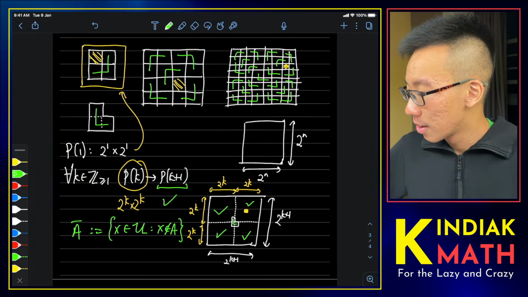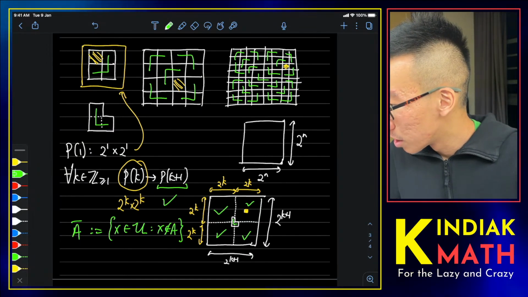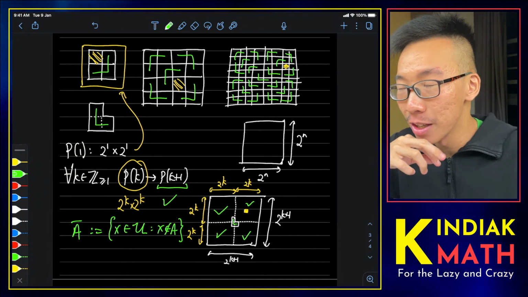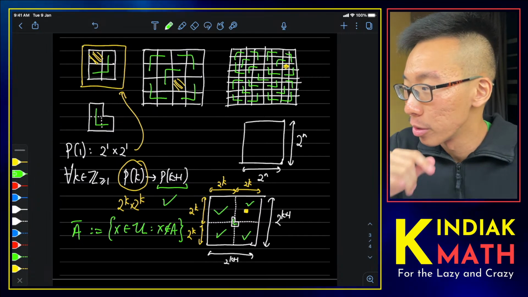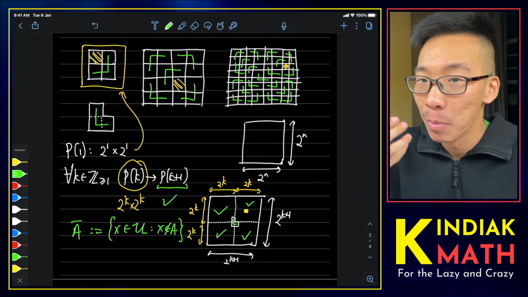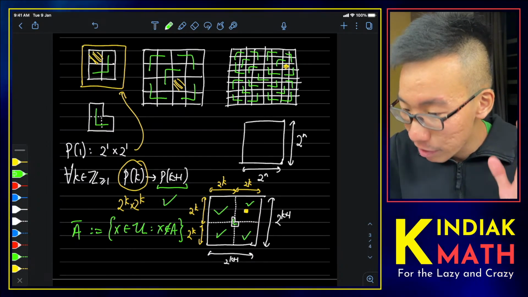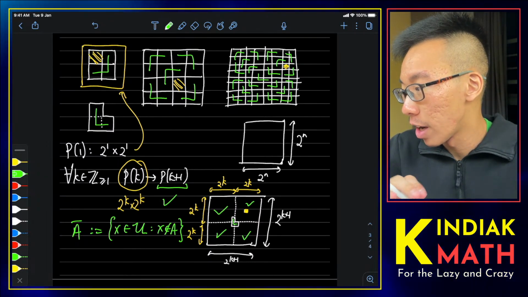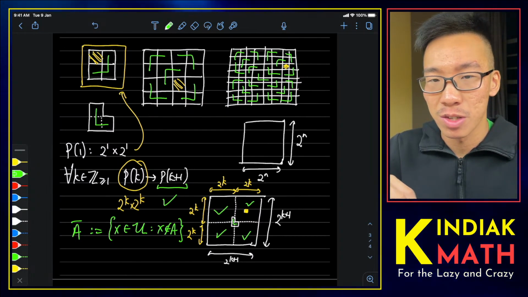Alright, any other questions from the floor? Without loss of generality. So without loss of generality, I always strongly discourage anyone from using it in this particular module, because as you can tell, most people have no idea what that means. Okay, but let me give an explanation of how one can use without loss of generality.